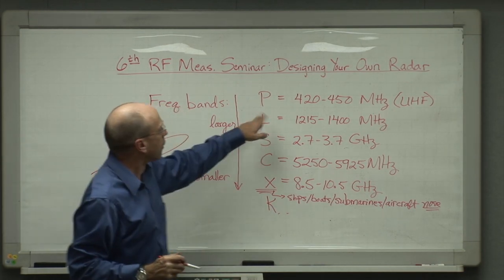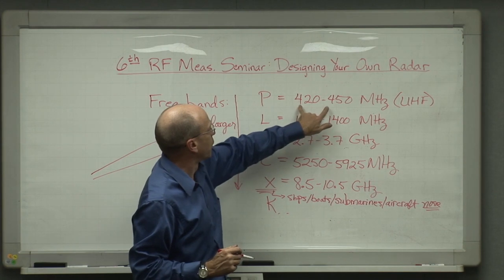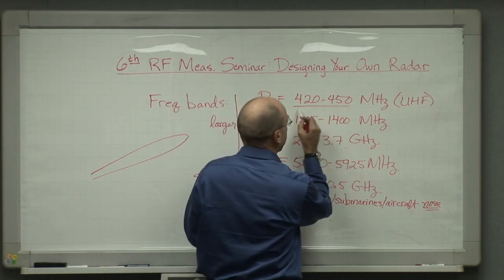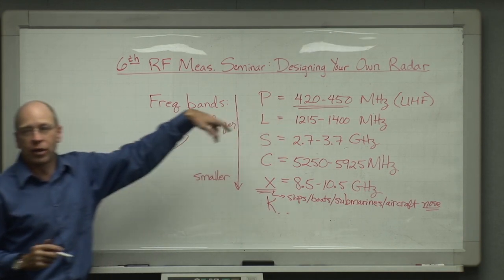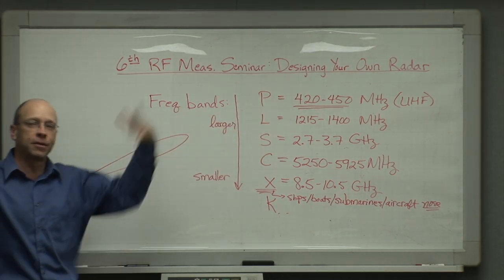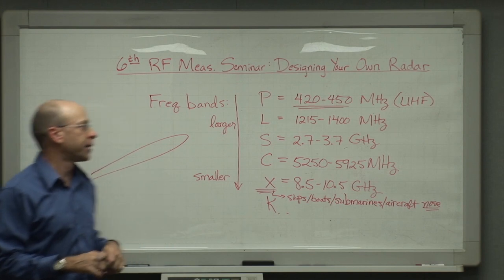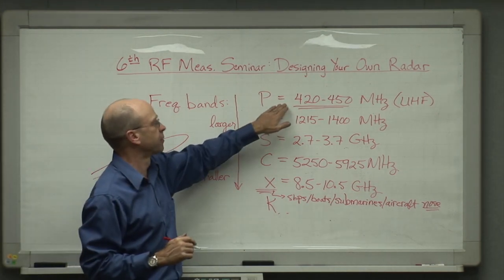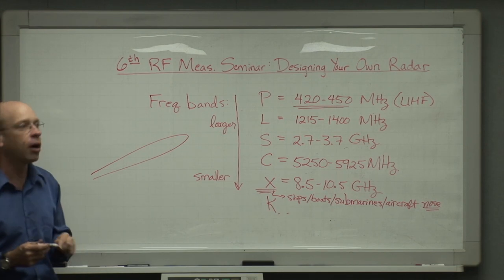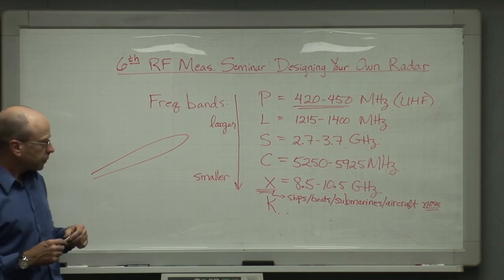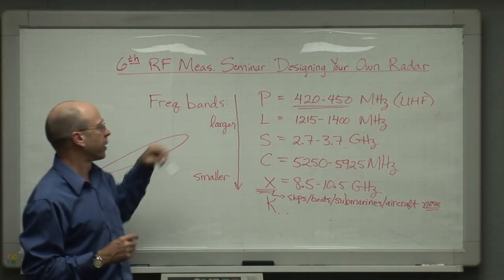That said, there are airborne radars that operate down in this band right here, and these radars are not mounted in the nose of the plane, they're mounted in a gigantic rotodome that sits up on top of the plane. The U.S. Navy, for example, has a series of radars that operate in there. Yeah, the so-called AWACS, or for the Navy specifically, the so-called Hawkeye systems. Air Force AWACS operates in a different band.